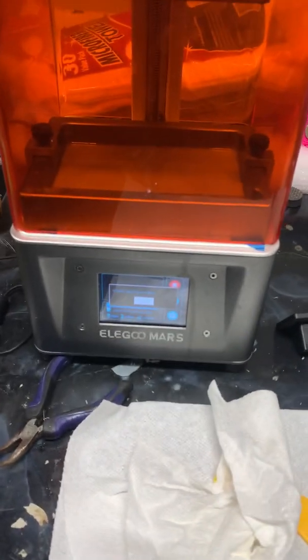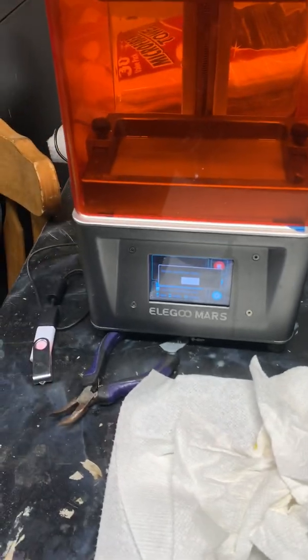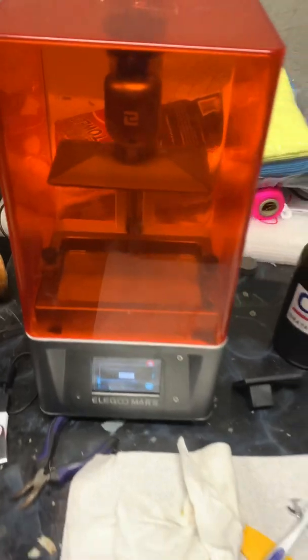This is the regular Mars, not the Pro, even though it's got the silver. It's just a different variation. I don't know why it was silver. It's just the one I ordered on Amazon.